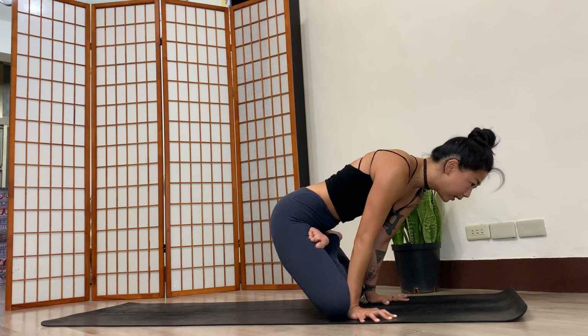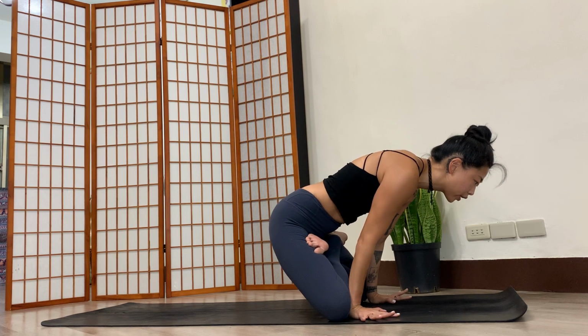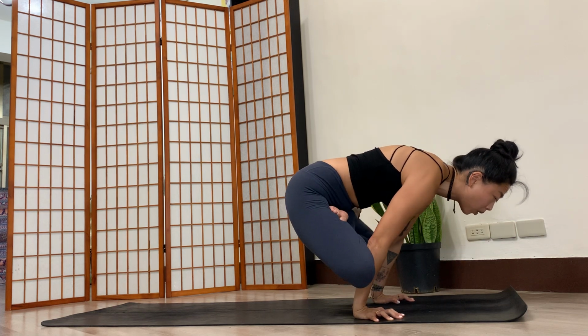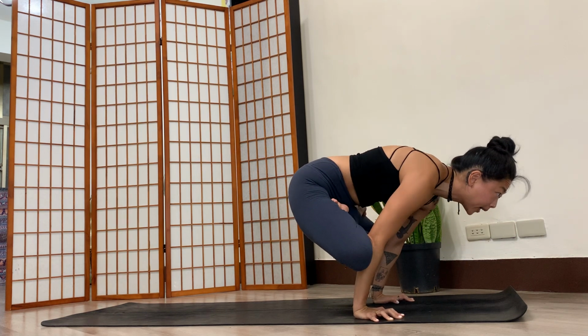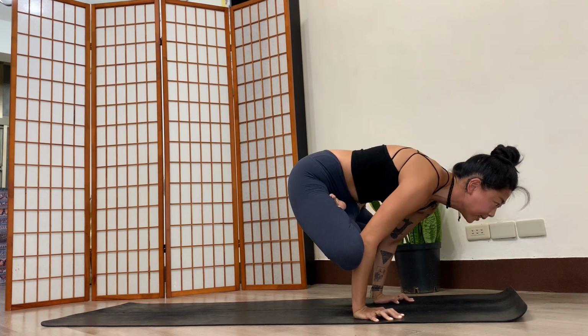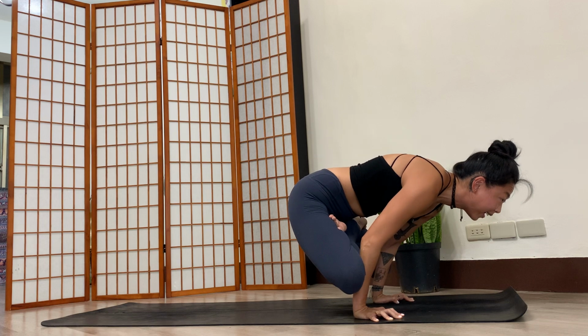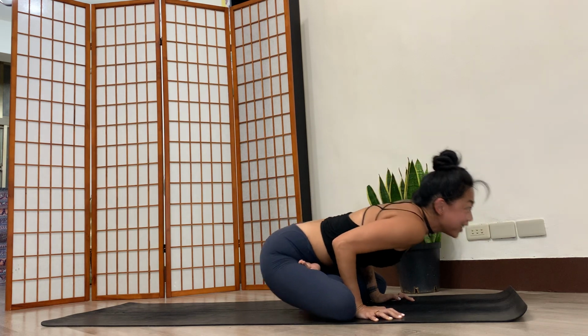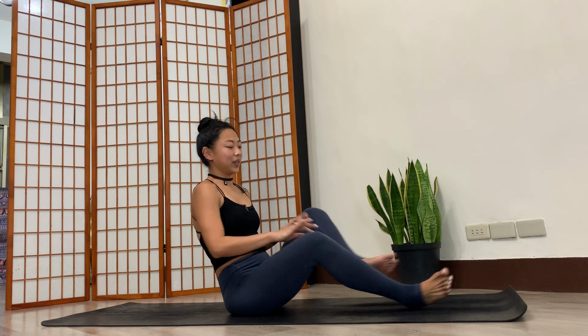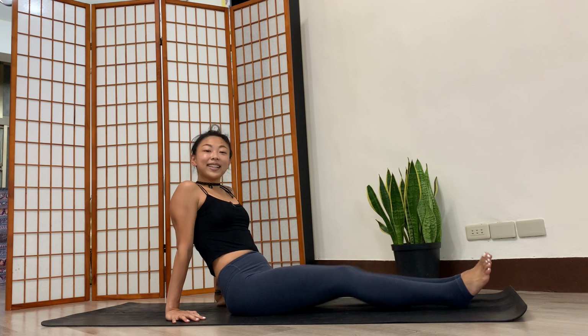Hands down, knees have to touch the wrist already, and then we start to lift and climb up. Make sure you keep your head lifted so that we don't face plant. And maybe the second time we're going up, we don't have as much energy, so it doesn't go as high. Okay, undo the lotus. Whew. Wiggle out the legs.